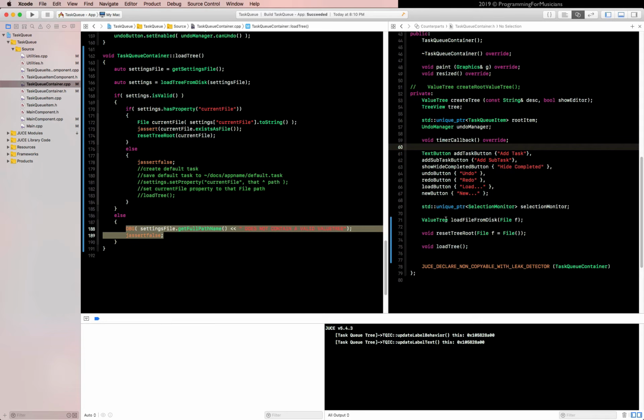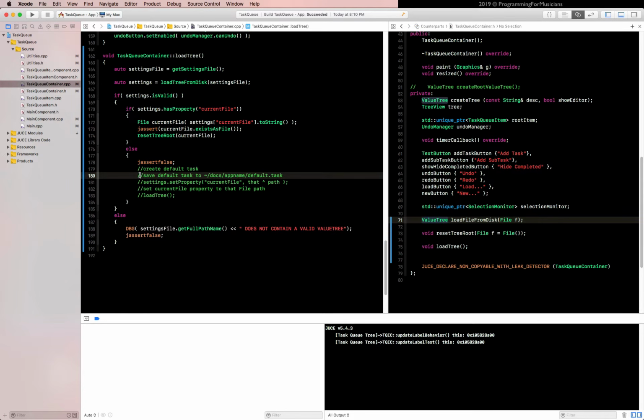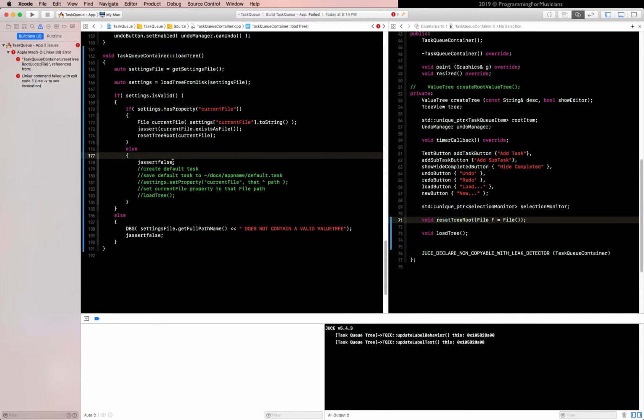So let's move over to. Let's see. Okay, actually, that means we don't need this guy right here, so we can get rid of that. And let's see. If we run this, it should hit the JAssert for our settings file not having this property. Let's see what happens. Oh, what am I missing?